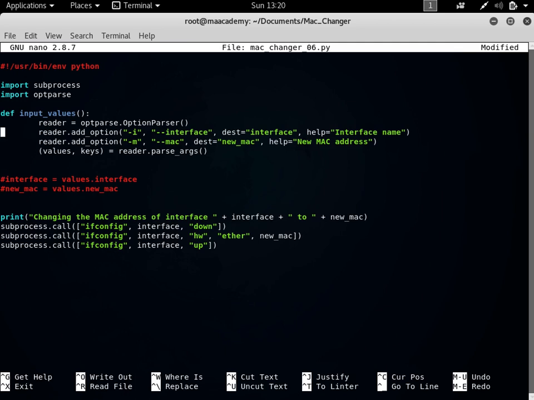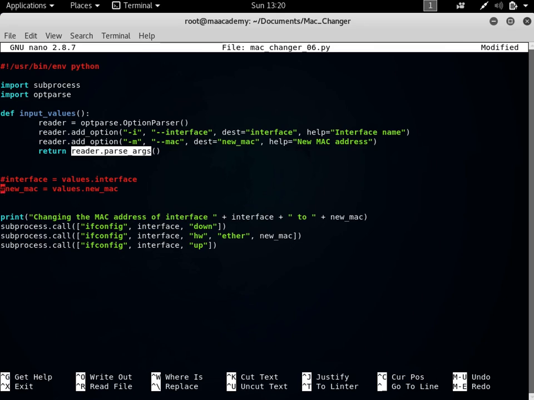So in here, again, the same thing: we are creating an object and it's doing whatever it was previously doing. It's just that we have it inside a function. Now, instead of assigning directly to the keys and values, we want to return it. So we want to return this object that we created so that we can later assign it to whichever variables we want to. So in here we say return. It will return this reader object, so we can reuse it again and again and assign it to whichever variable we want.